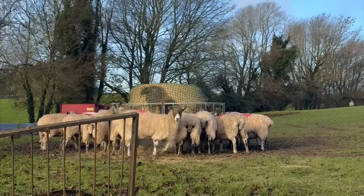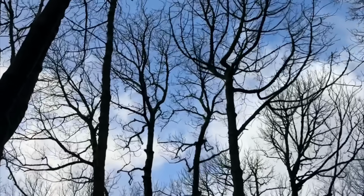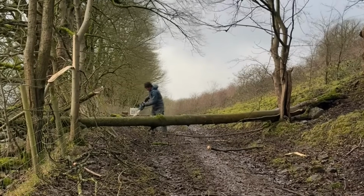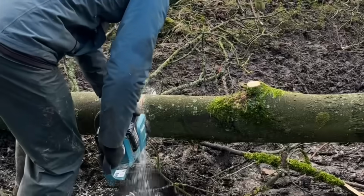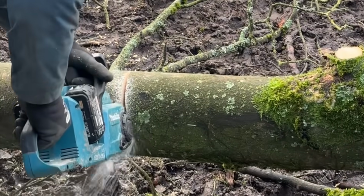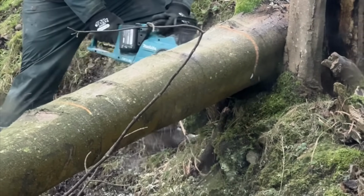So with the livestock fed and checked, Nick and I can get on with chopping down the tree that's blocking the path. So we head up onto the moor, and Nick's battery chainsaw comes in handy, and lots of smaller pieces for me to pick up and clear away. Obviously none of it will get wasted, we can use it as firewood. And then with the tree cleared and as many logs as we can fit into the back of the truck, we can then come back and top up the cows' water.